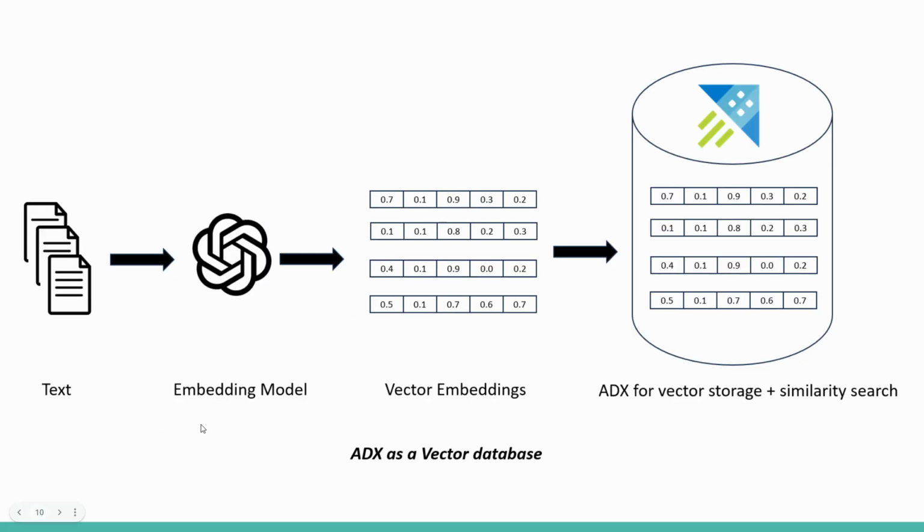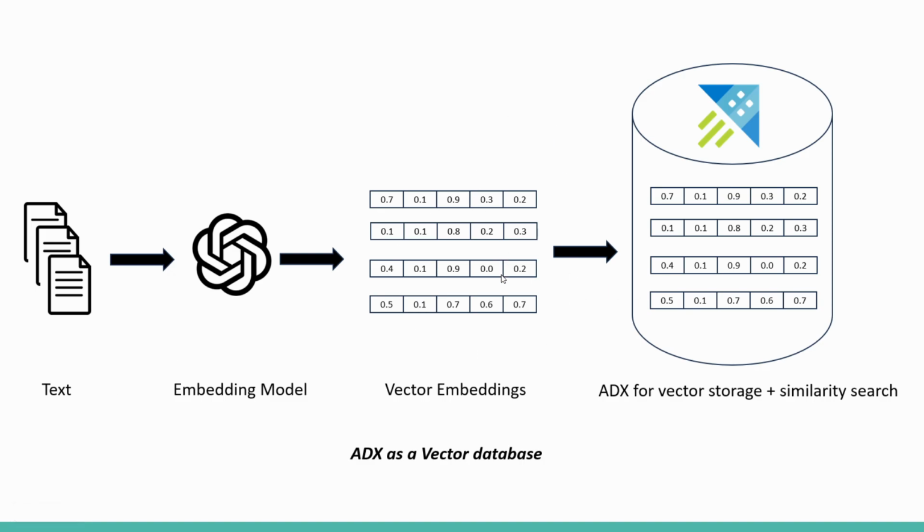So guys, here is an example you can see. Let's say we have text unstructured data, and here you can use any kind of embedding model. In this case, I have referred to the OpenAI embedding model. It is already trained on GPT models, GPT-3 and 4. If you put this kind of unstructured data into the embedding model, it will give you this kind of vector representation of all the text you have in the documents.